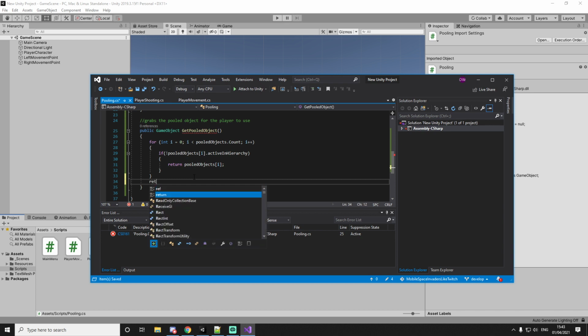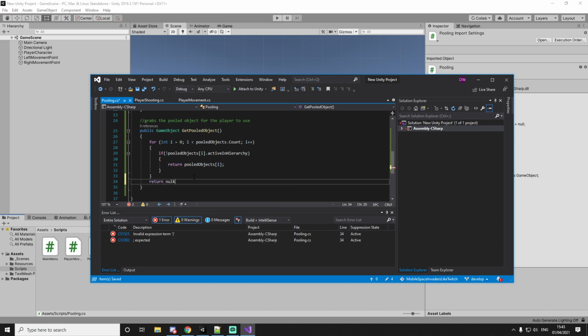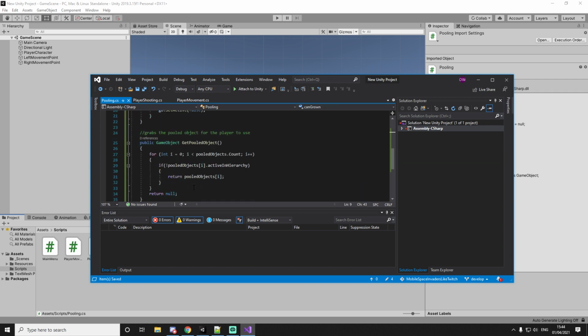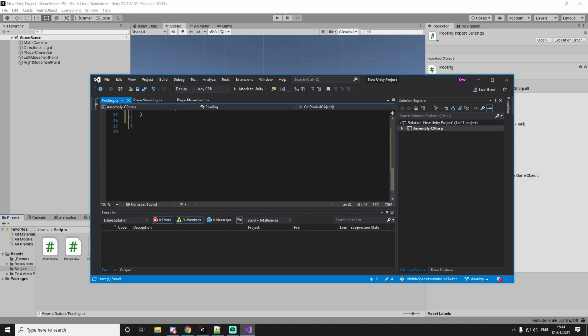Now here we just put return null, like so. And then of course we also have our can grow, but we'll just deal with that a little bit later.